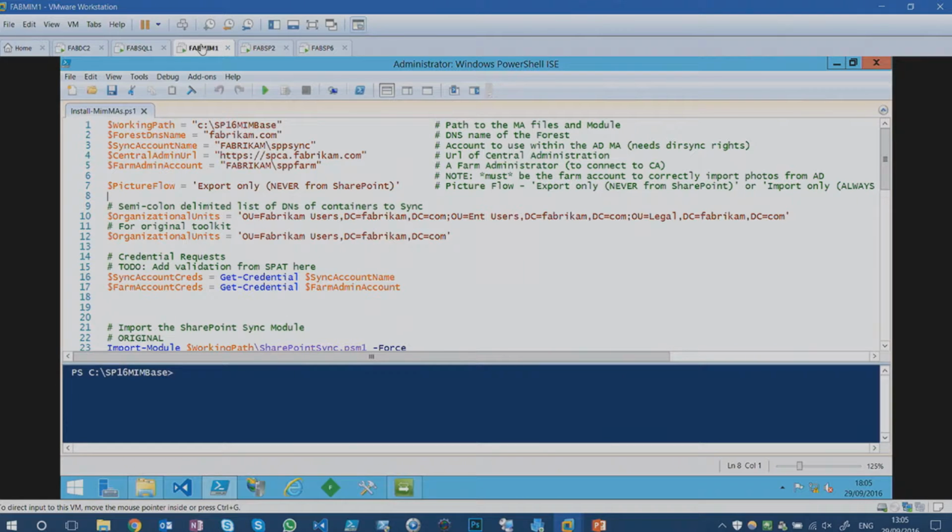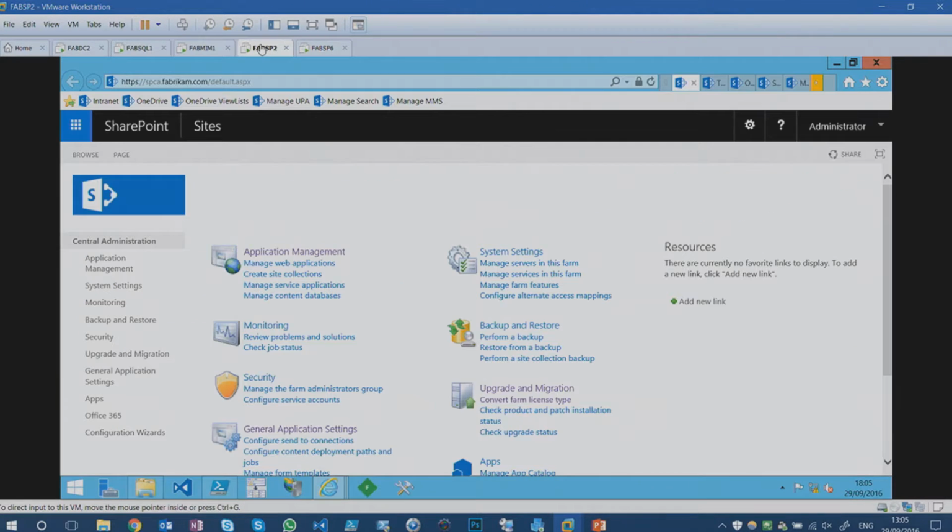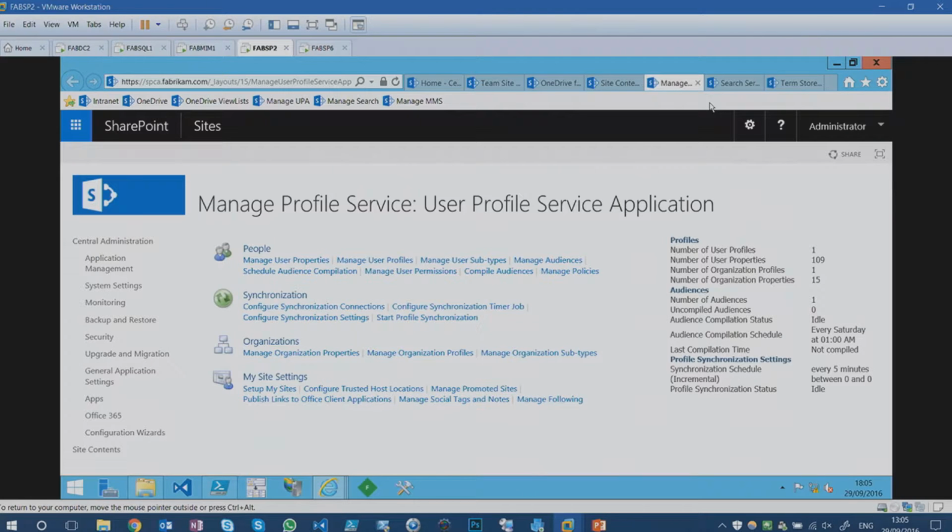So the first thing we need to do is ensure that on our SharePoint 2016 environment, okay, so we switch now to the SharePoint 2016 farm, and I need to make this a little bit bigger so I can see it. That was really silly. So I've got one profile at the moment. That's my account, the administrator here that I'm logged in as. That's not a farm account or anything. It's just a regular user.